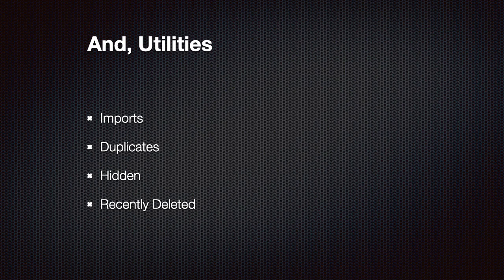Recently Deleted, boy, is that a handy deal. You delete photos and they'll stay in this little section for 30 days. And each day it deletes the oldest ones. So anytime you find that you've accidentally deleted something you wanted to keep, go to Recently Deleted. It's at the bottom of this long list, and there it'll be, unless it's been 30 days.